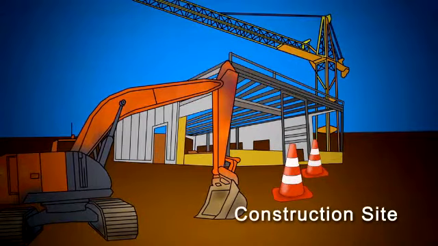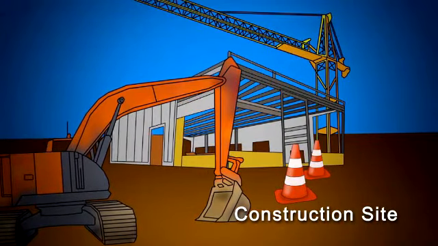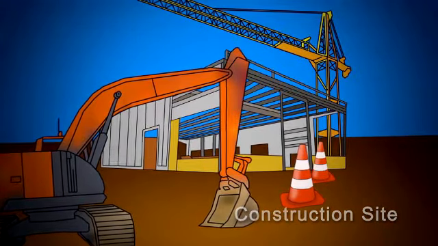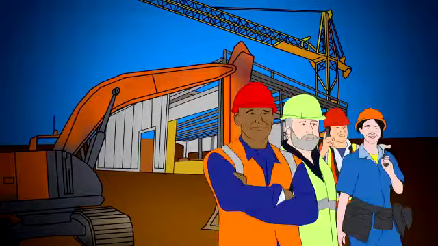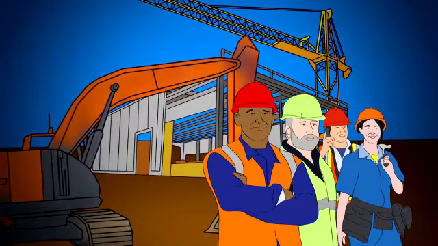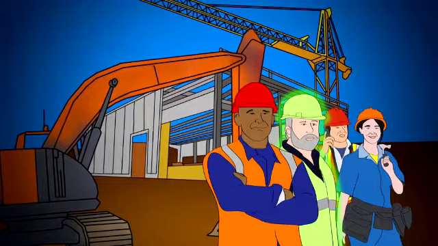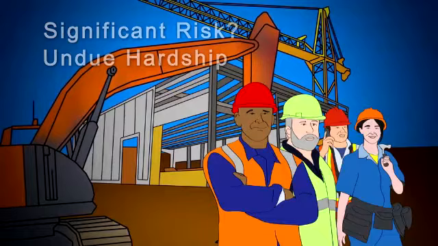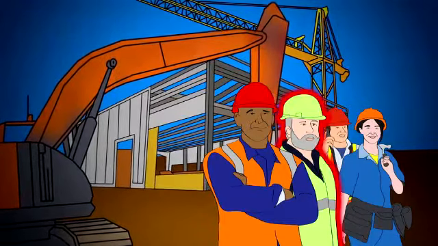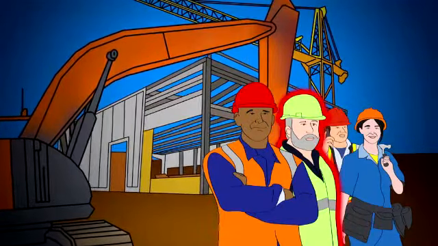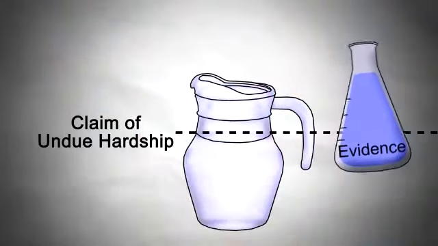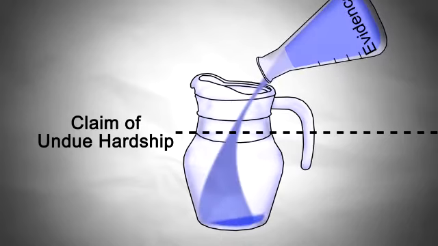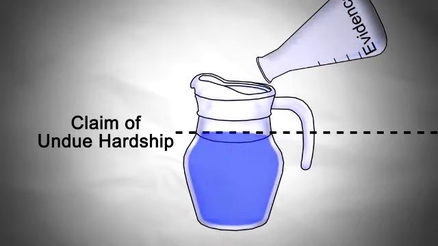For example, there may be undue hardship if the accommodation violates occupational health and safety regulations. Employers must try to keep all workers safe and still accommodate the needs of the worker with a disability. If a significant risk remains for others, it will be undue hardship. If a significant risk remains only for the worker with a disability, they might have the right to accept the risk. The courts have set a very high standard of proof. You must provide clear evidence if you are claiming undue hardship.